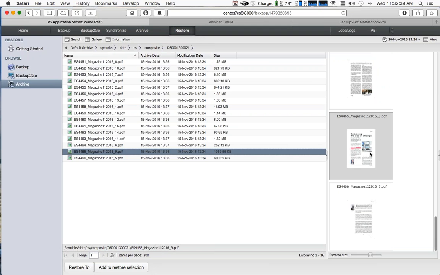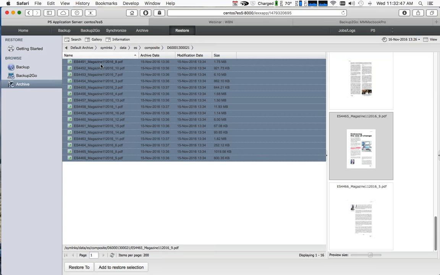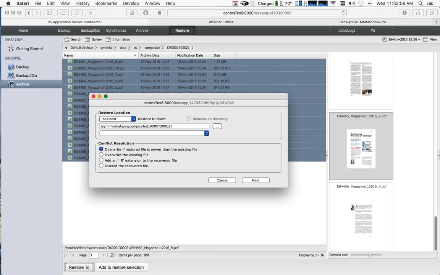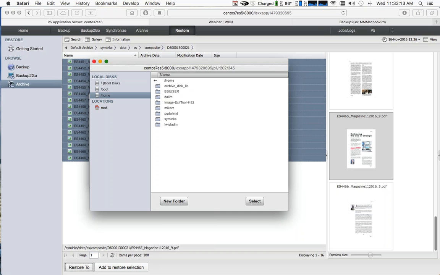So here's what we want to try to do. These are our high-res files. I want to restore them, but it does us no good to simply restore them into that path, because simply dumping files into that path does not recreate a project in ES. It just dumps a bunch of stuff into the file system. It doesn't do us any good. So I'm going to try something a little more sneaky. I'm going to restore these, but I'm not going to just dump them back into the original folder that they were sitting in.